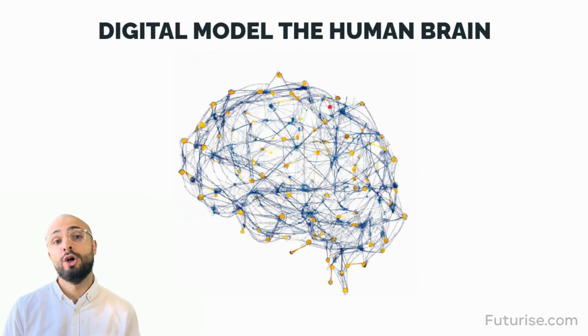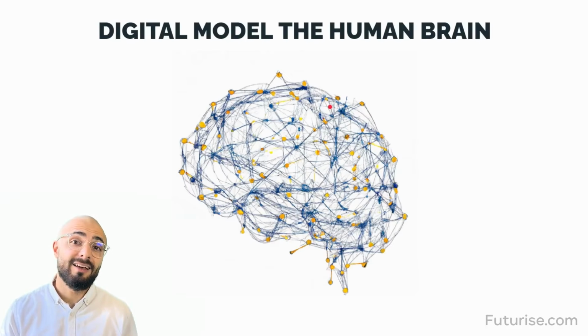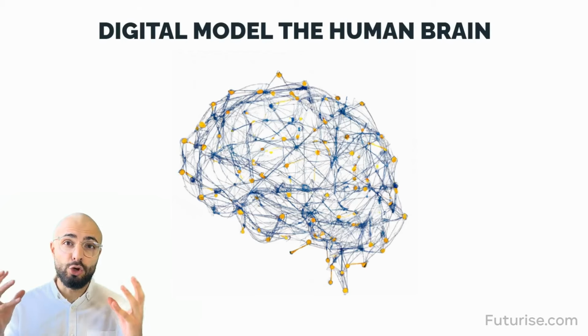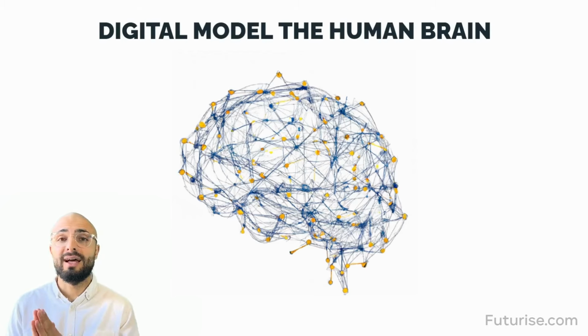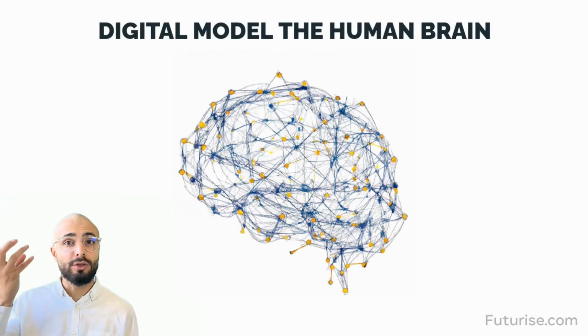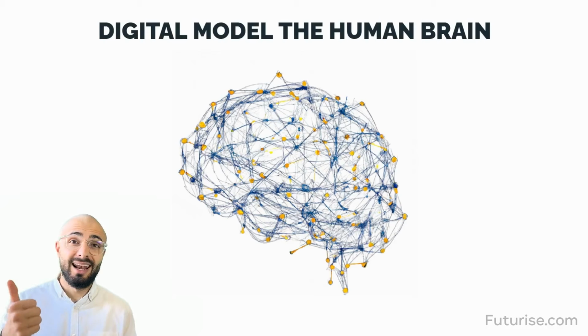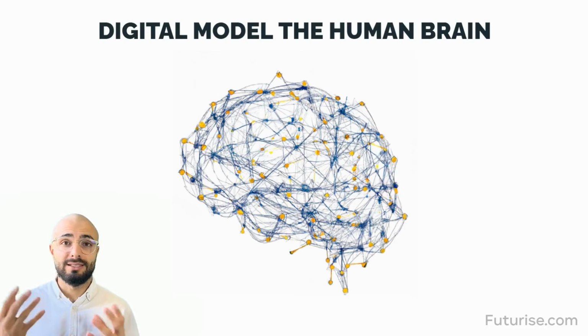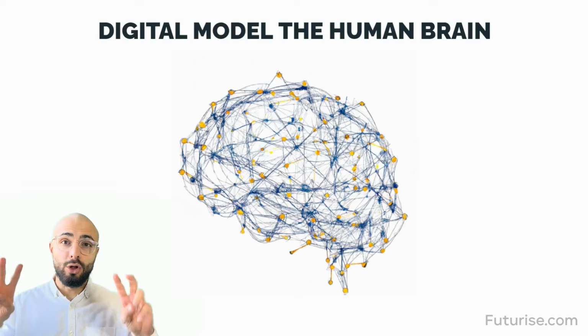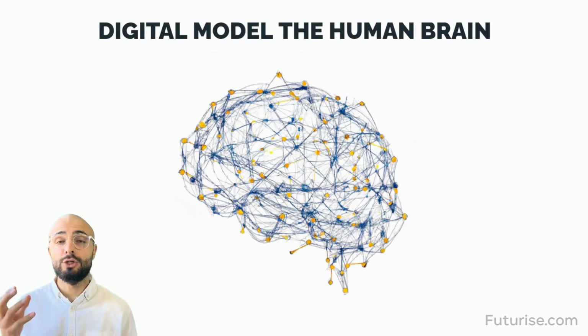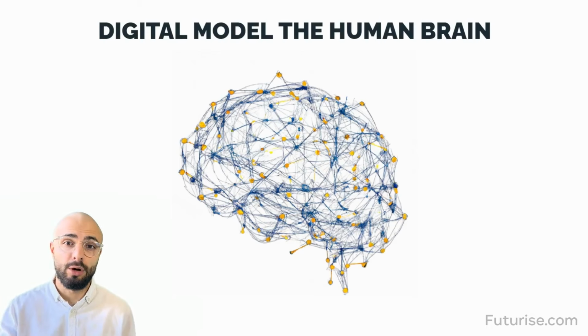Let's go. So for years, scientists have been trying to model the human brain. The reason for that is because if we are able to model the human brain in a digital form, we'll be able to process complex data, such as language or images or video, or even sound and music. So for years, they've been trying to develop what you call artificial intelligence so that you are able to solve these more complex problems.